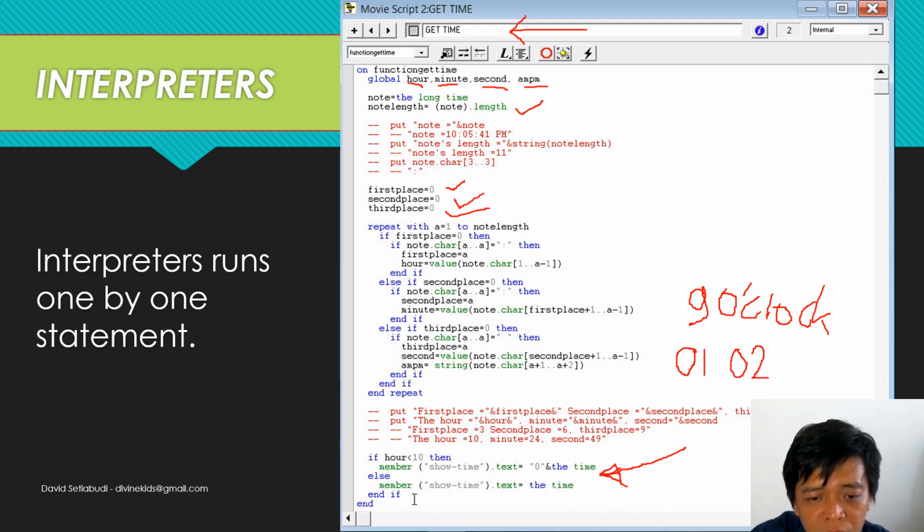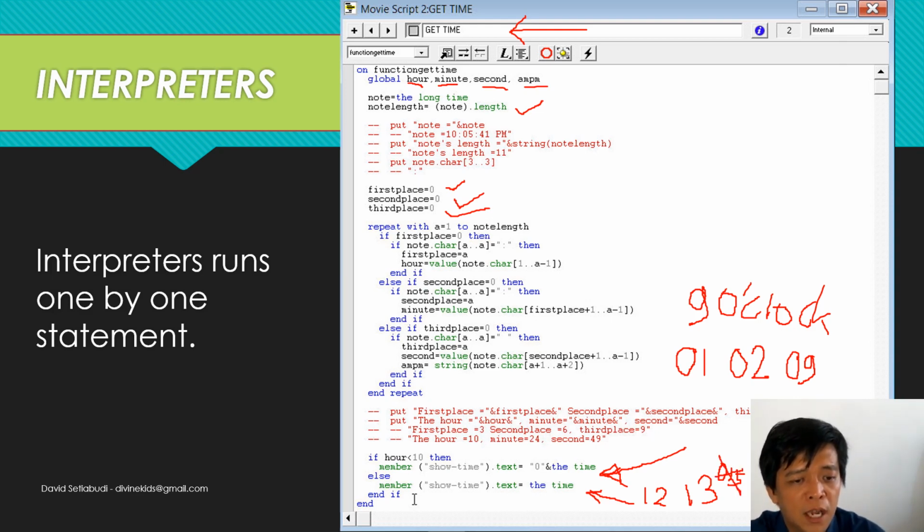It has an additional 0 in front of the hour. But when it reaches 10, 11, or 12, you don't need to put 0. So it will be 12, 13. You don't need to add a 0 in front of the time. Okay, this is the purpose of this high-level language program.